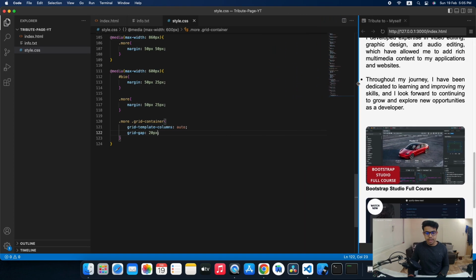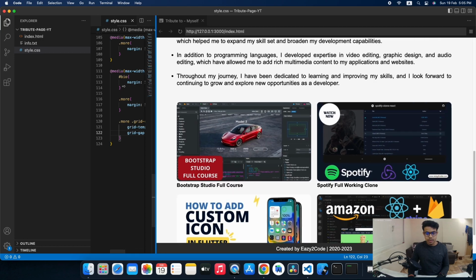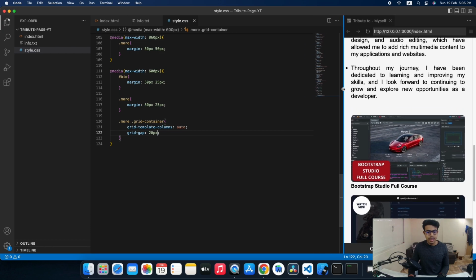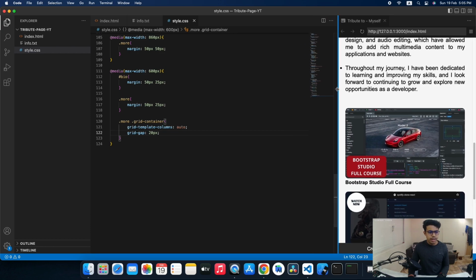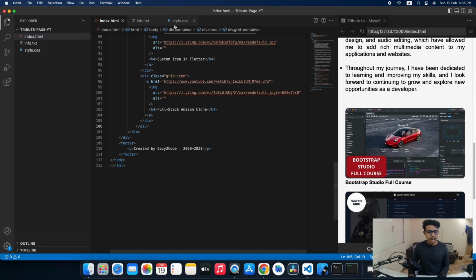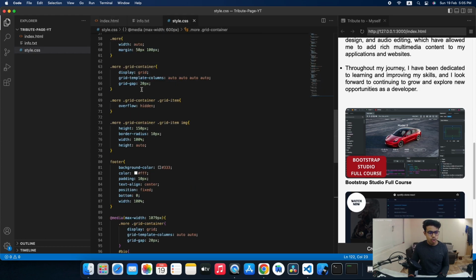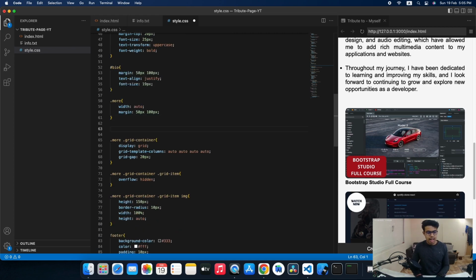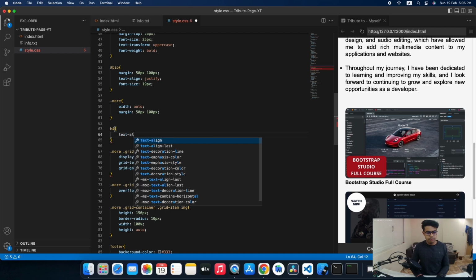As you can see right over here, guys, this is our tablet devices. When we scroll down to our mobile devices, we are only displaying one grid item, right? That's our mobile device, and that looks really good and clear. But what I need over here is that in our H4 tag, I would like to align the text in center. So for doing that, I'll just come over here and select my H4 tag and align the text in center.